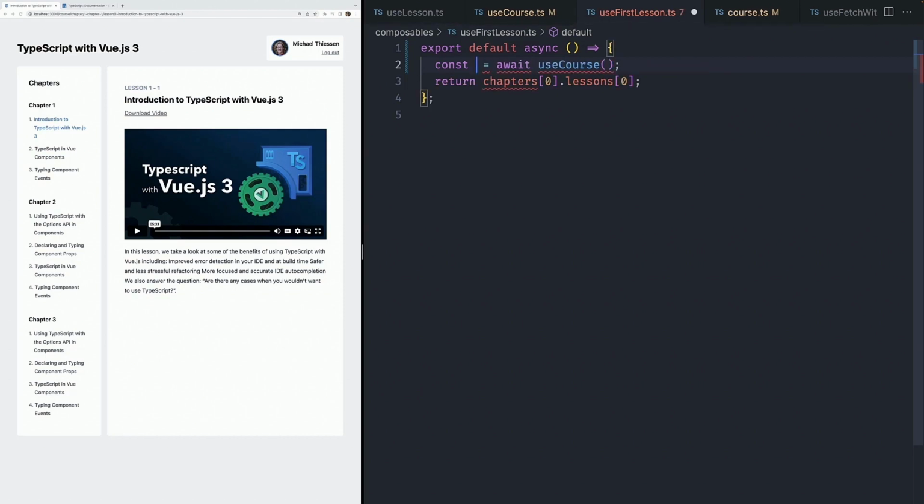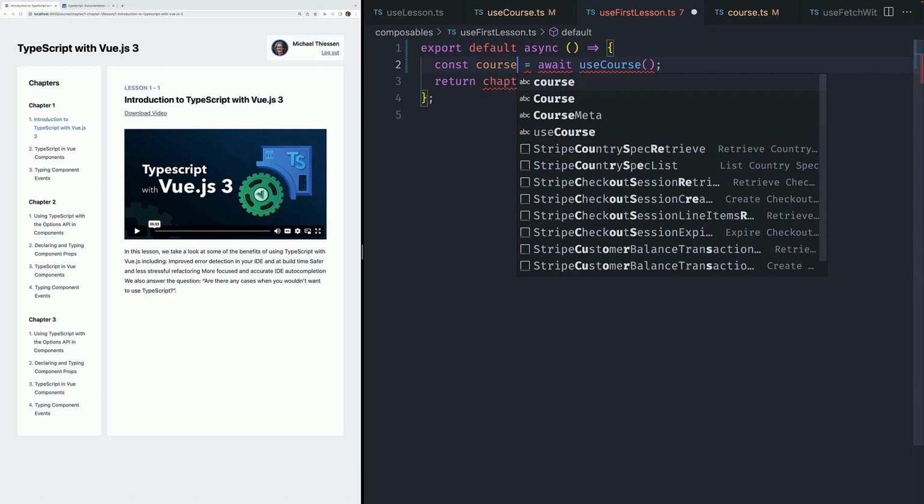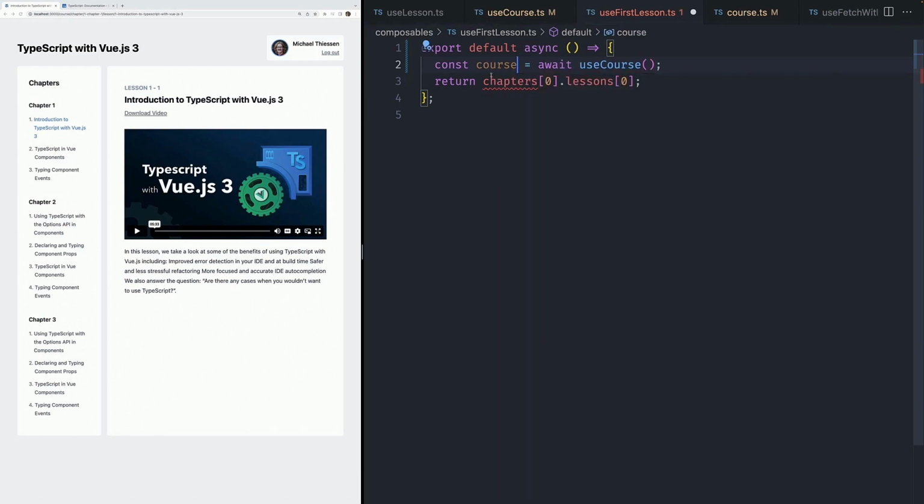And then we are getting a ref back now. So we can't destructure immediately off of that. Or at least I prefer to not do that. And now we add in course.value.chapters.lessons, and this works as it should.